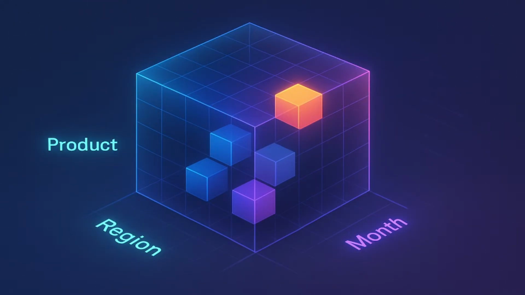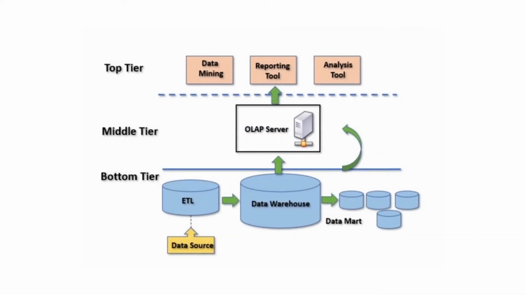All right, let's zoom out for a sec and talk about where OLAP fits into the bigger picture, data warehousing. So picture data warehousing as a 3-tier system. At the bottom, you've got the actual database, the heavy-duty storage with all the raw data. Think of this as the basement where everything's kept. In the middle, you have the OLAP server. This is where all the magic happens. It grabs that raw data and makes it way more understandable and useful for analysis. You don't have to dig through all the messy stuff. It filters and shapes it for you.